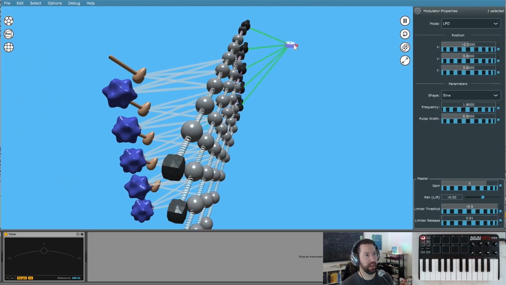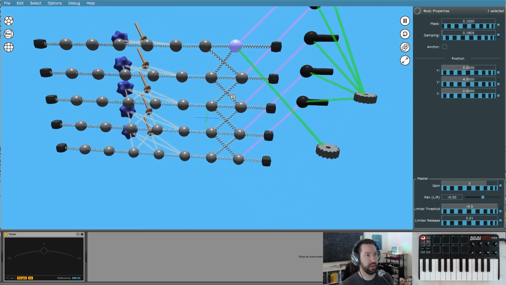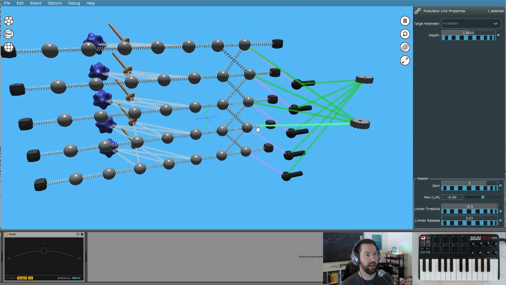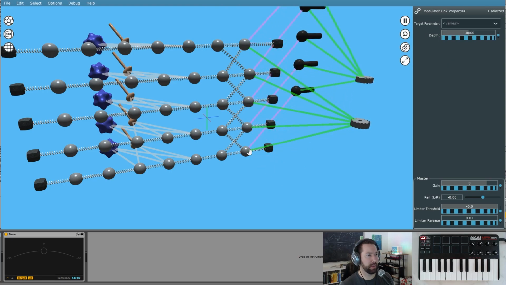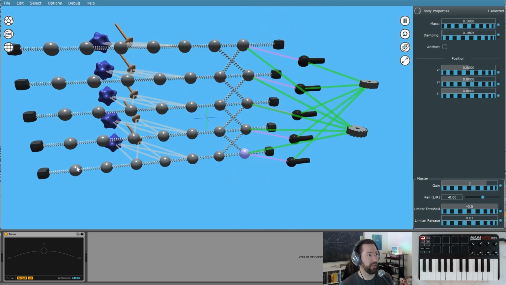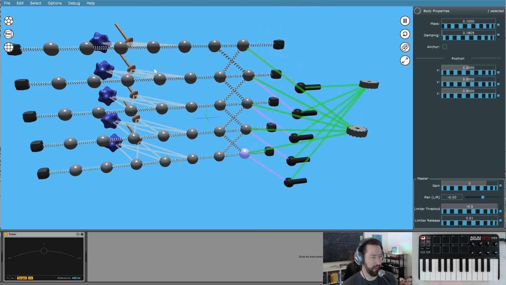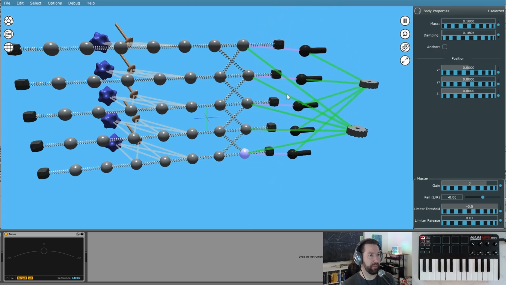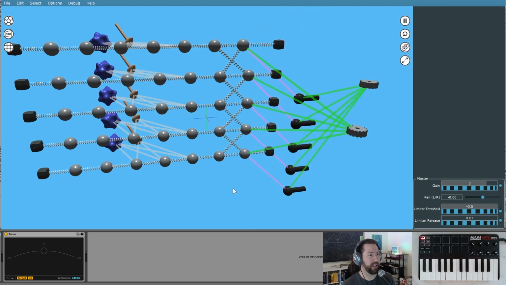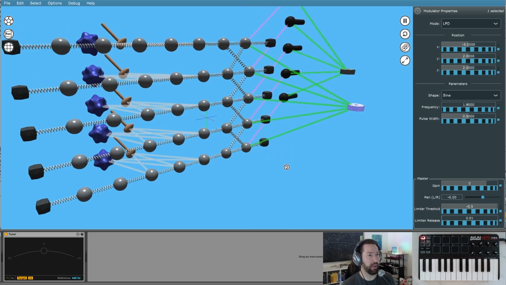I'm going to add another modulator. I'm going to just duplicate this one to get one kind of in the same spot. I'm going to connect this to these masses. Now, if I was really smart, or if I was building a larger instrument, what I would have liked to do is create each of these modulators when I created the first string down here. And then when I copied and pasted or duplicated these other parts of the instrument, they'd automatically be connected to this modulator. So I wouldn't have to come back and connect it to each one. With only 5 voices, it's no big deal, but yeah, it could be a little bit annoying with more.